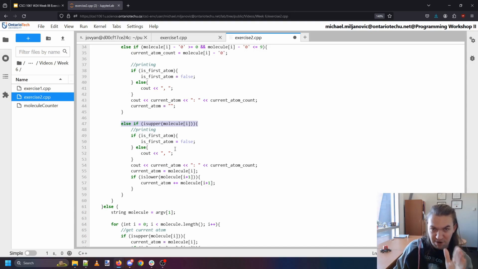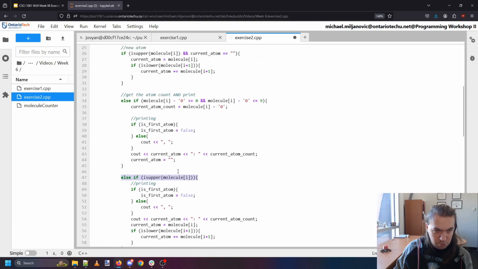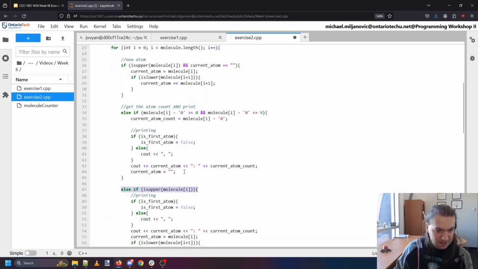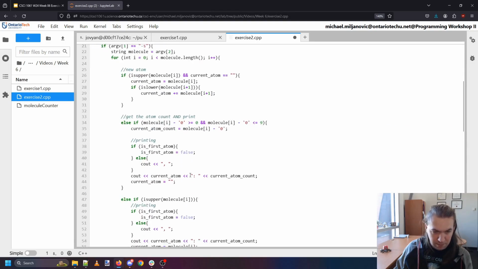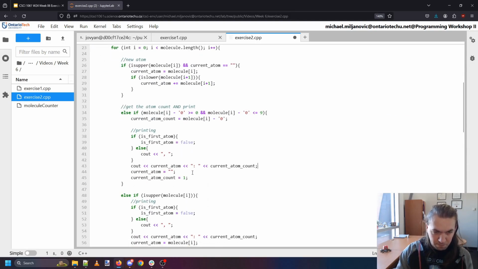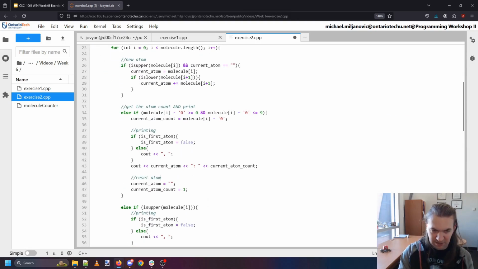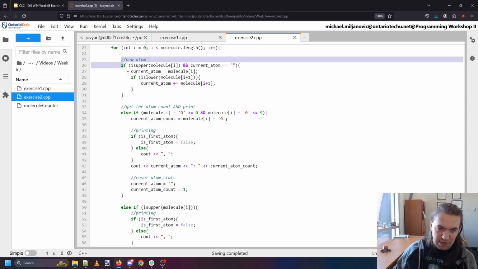And what I should do is print out Na, that there's one of them. So that means that I also need to reset the current atom count to be 1 down here. Reset atom stats. So we have the new atom scenario.